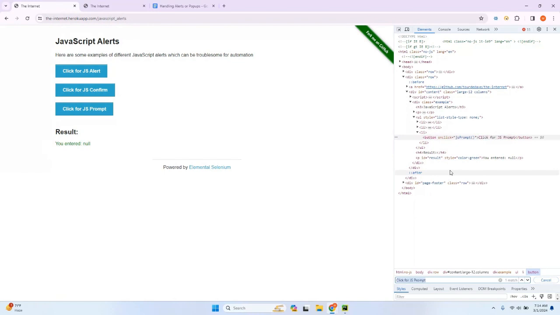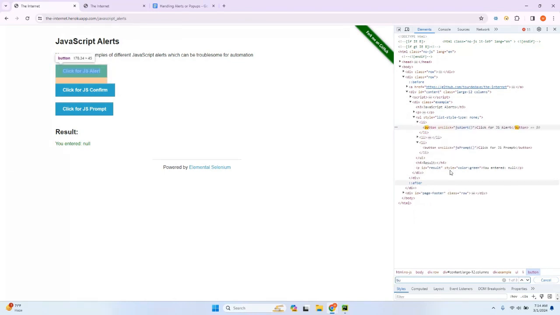Ctrl+F. It is having the tag of button, or you can use star as well. //button, and in the button you are having multiple attributes. One is onclick, and you are having inner text as well. What I will do? I will use normalize-space, hyphen space, and you can give the text of that particular button. If you see, this particular element has been highlighted, and I want this particular element, not the first element. So you can use the appropriate text here. If you see, that particular element got highlighted.